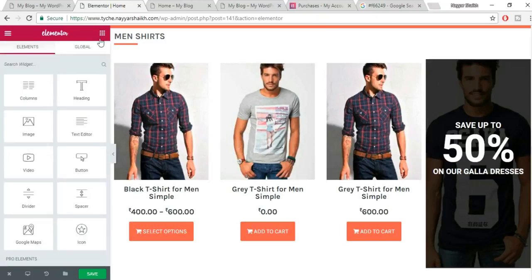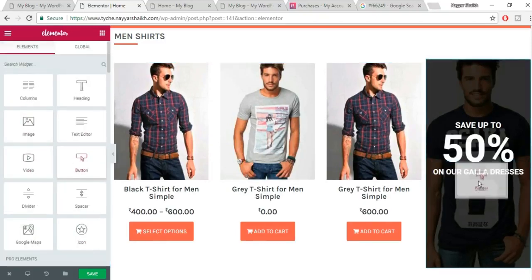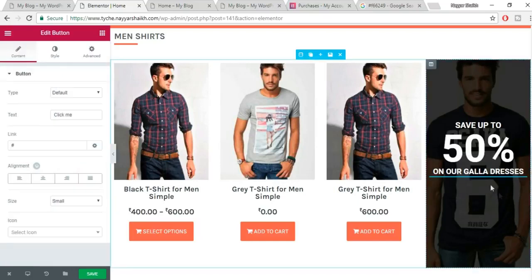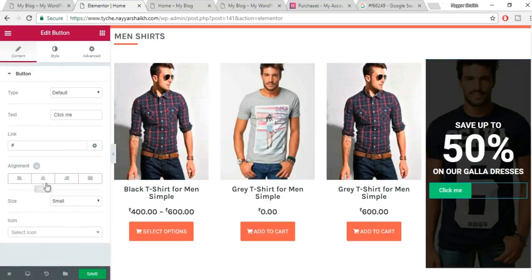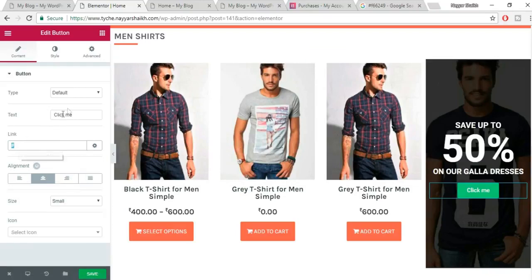Click on this button to come back, and where is that button? Here it is. Just drag it and put it at the bottom. Okay, make it center align. Size is small, which is fine. You can put the link over here, so wherever you want this button to redirect to, you can put that link over here. You can change the text from here.